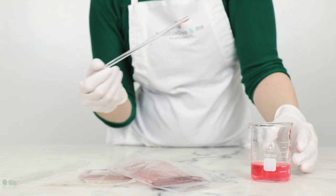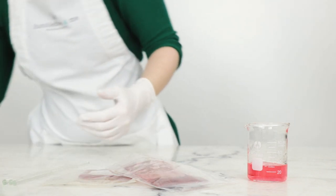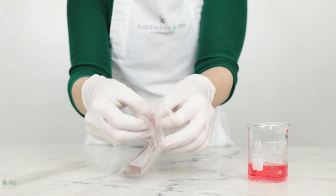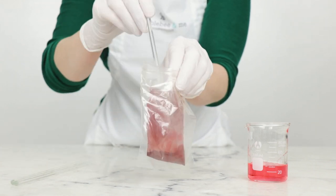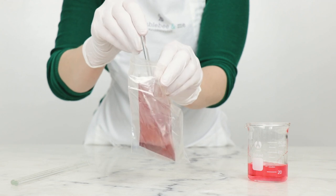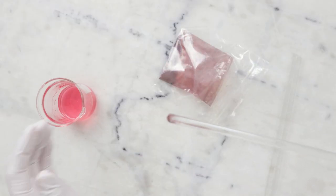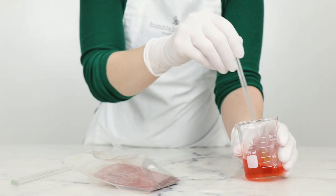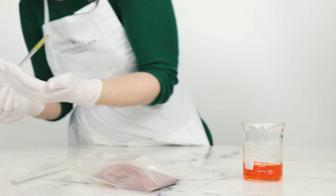Okay. Looking pretty good. So I'm just going to pop this in my dishes bin. And then I'm going to add even less of the orange if I can manage it, just so that it's more of a peachy color than a pink. Okay, I think that's pretty good.